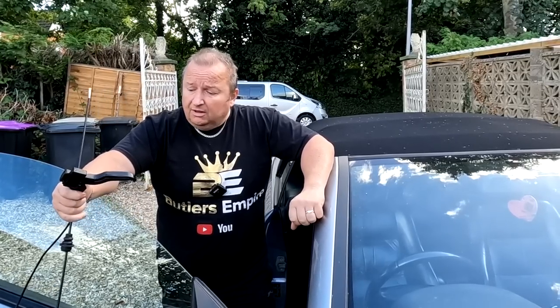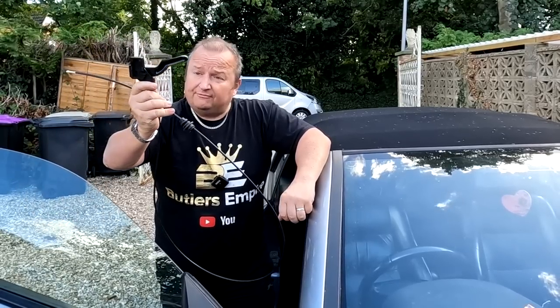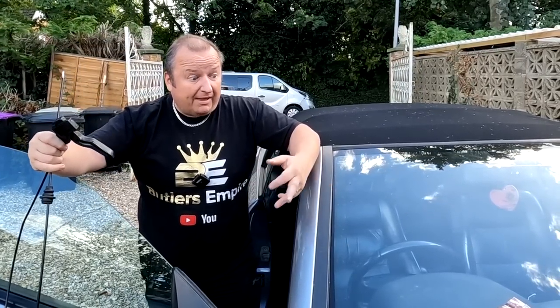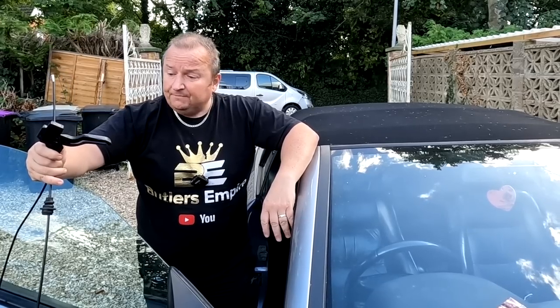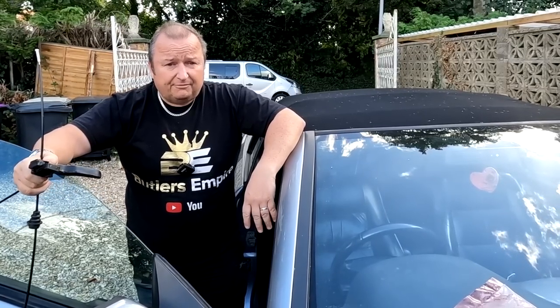So there you go. Two things to learn from this. One, when you get a new part, make sure it's the right part. This came from eBay, as I say, it was still in the bag, and it looked the right part through the bag, obviously, the clear bag. That's why I didn't bother opening it. And I've had nothing to do with this job for months and months, so it's my own fault, really, for not checking. I can't return it now. That's the only other problem.